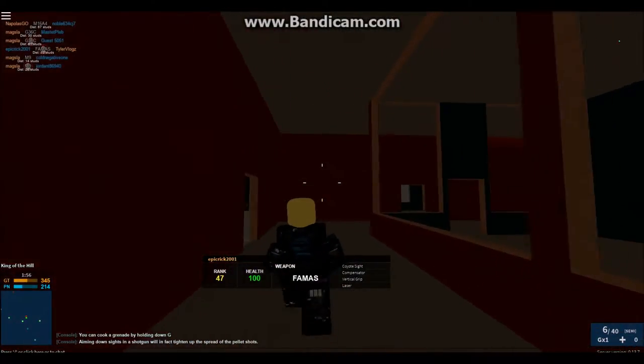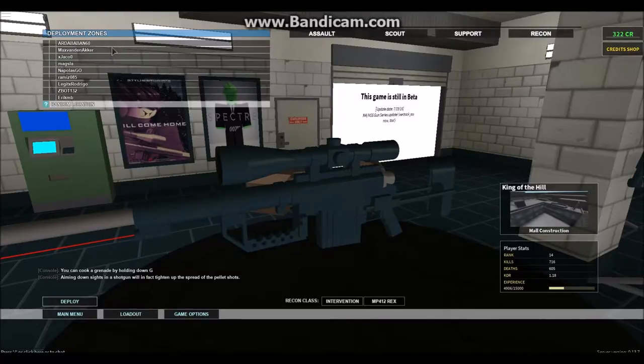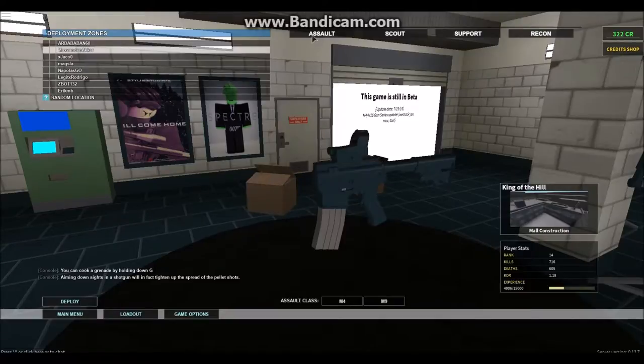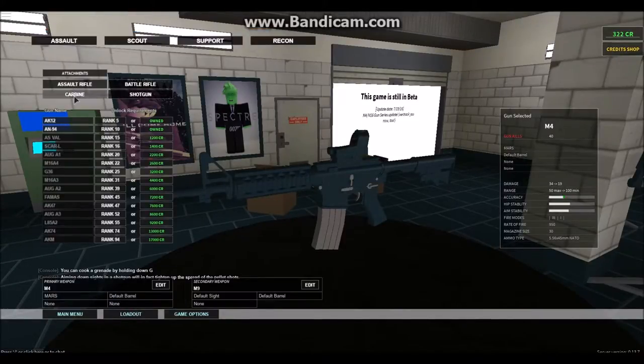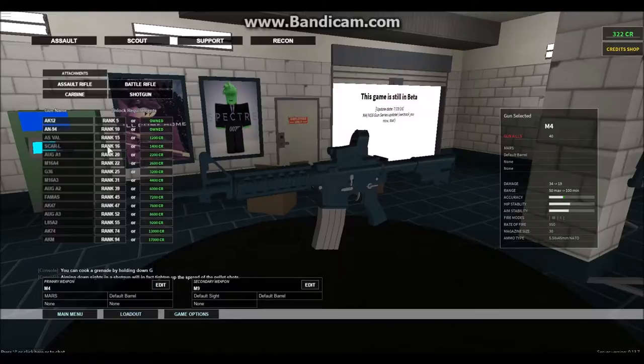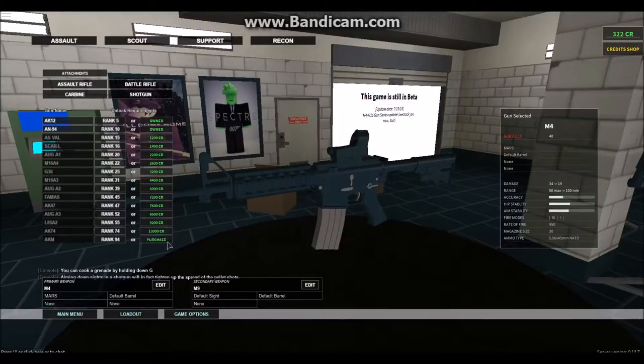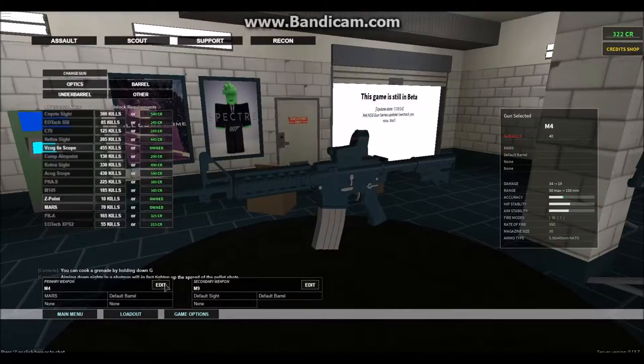As you can see, guys, I just died. And what will happen is it'll take you to the main screen here, where there are deployment zones where you can deploy on other players, which is pretty cool. And here for our weapons, you want to hit loadout, and you can change the weapon that you want. I'm only level 13 right now, so I don't have a whole bunch of weapons, but you unlock them as you go, or you can purchase CR, which are equivalent to Robux, but I don't pay money for Robux, because in my opinion, it's not something I would do.